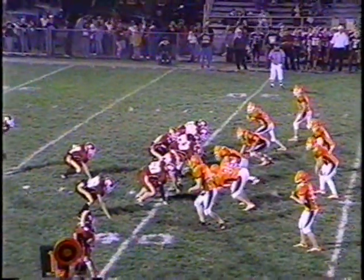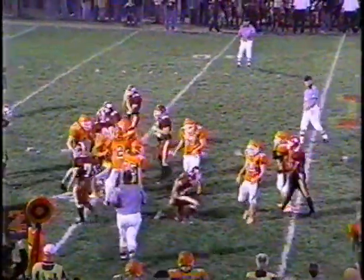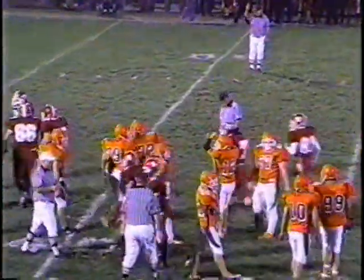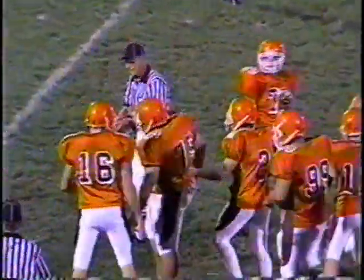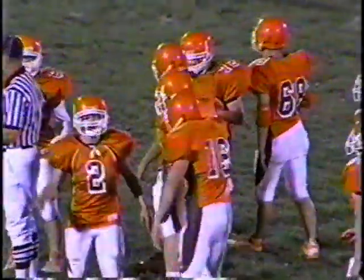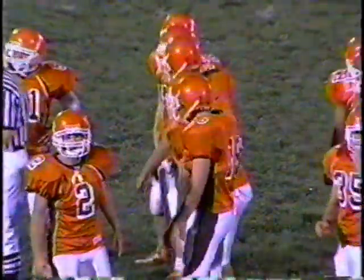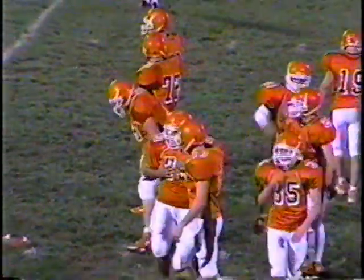Marauders with the ball, 1st and 10 on their own 41-yard line. Hand off to the tailback, and he's taken down right there. Nice tackle by the Buckeyes, Trevor Polly. Well, Trevor is just a freshman getting some playing time tonight. And I've heard some good things on Trevor, and I believe next year you'll probably see his number called a little bit more. Gain of 1 to the 42. 2nd down and 9 for Meigs.